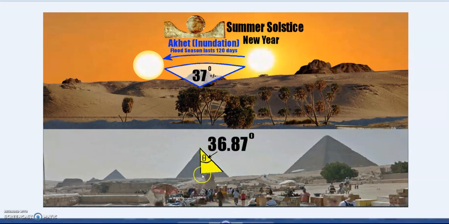Just so happens that looking from the zero point, you see the profile of Khafre's pyramid creating a 3, 4, 5 triangle, this triangle, and that angle is 36.87. Essentially, it's describing the cycle, and it just so happens to be describing a 3, 4, 5 triangle in itself. So is it pure geometry, or is it describing the actual movement of the sun, of this most essential element of Egyptian life, the flood?